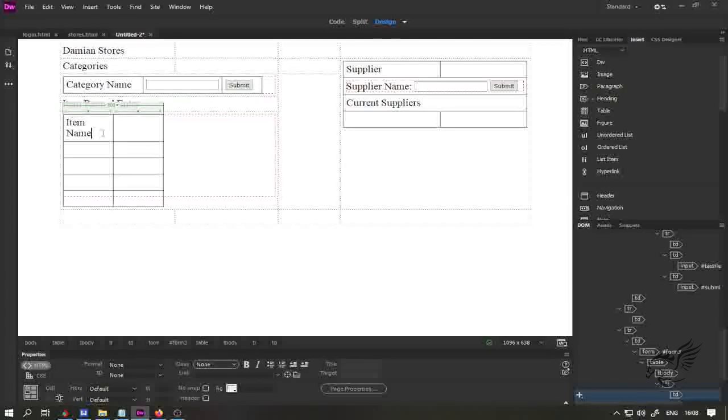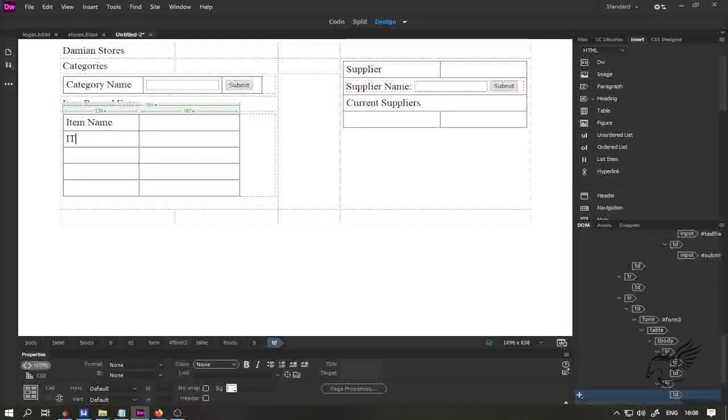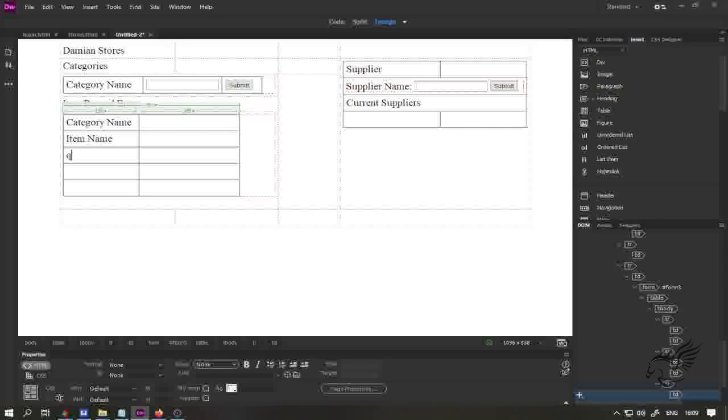Let me just resize this. Let's first start with the category name. Category name. Then we have the item name. Then the quantity they are supplying us with.